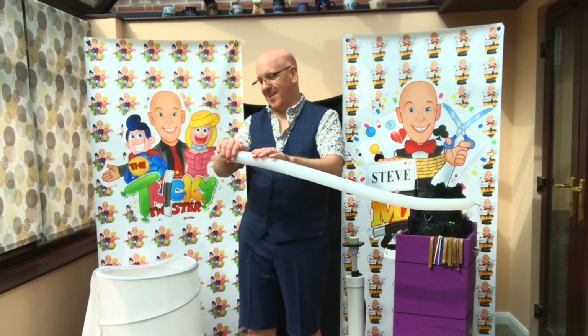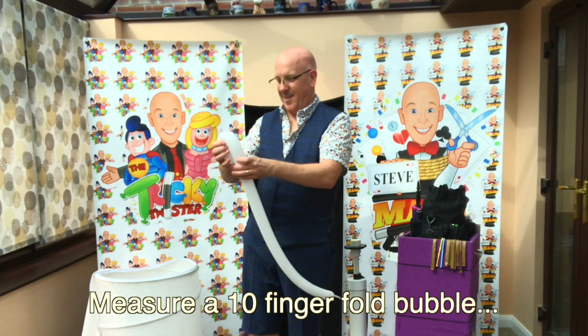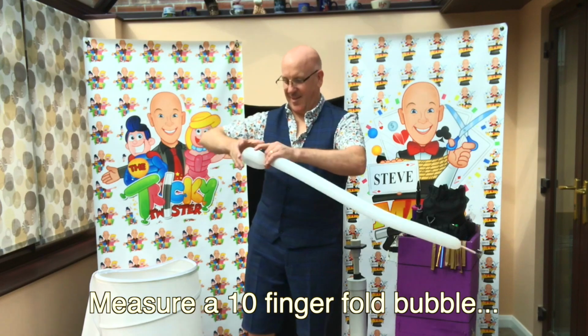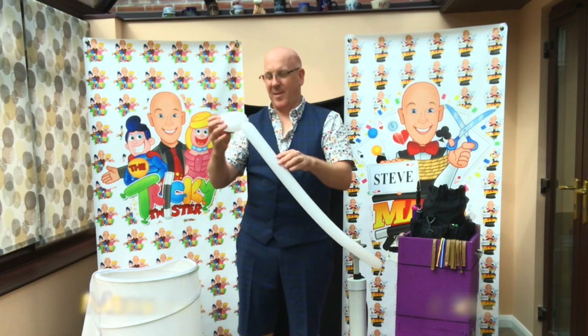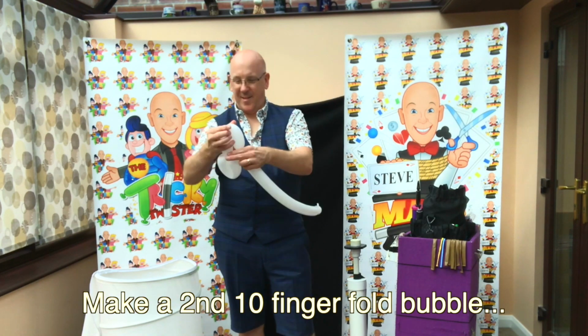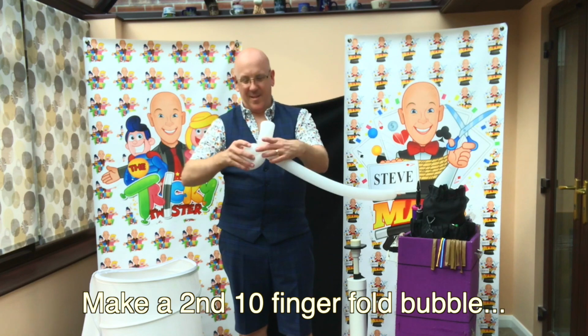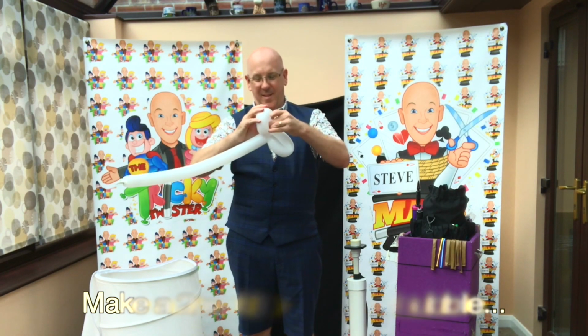We're going to measure approximately a 10-finger bubble, and we're going to turn this bubble into a fold bubble. That's where you fold it in half and twist it on itself. Pass the knot through the middle to secure it in place. Make a second 10-finger fold bubble, and if you can see the knot, pass this through this second bubble to secure it.